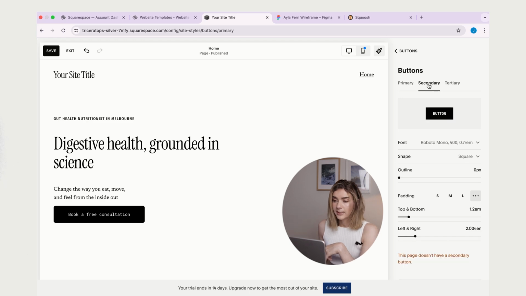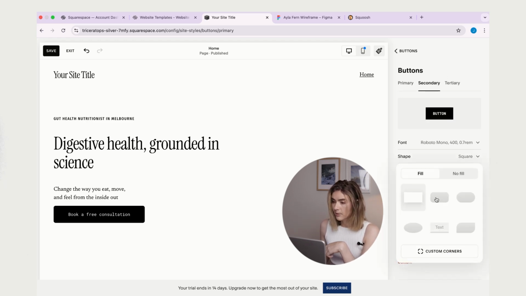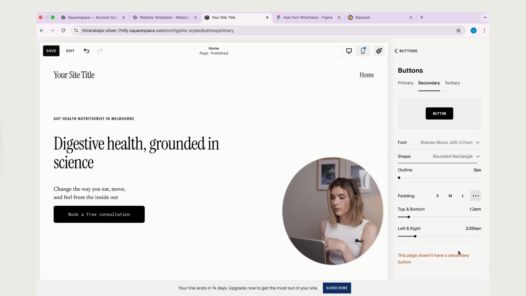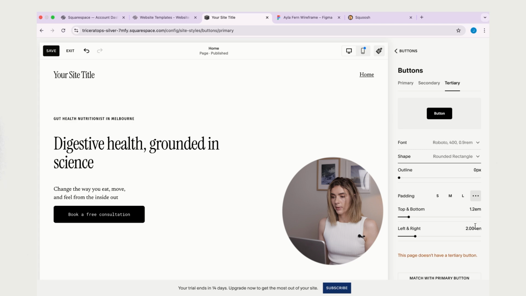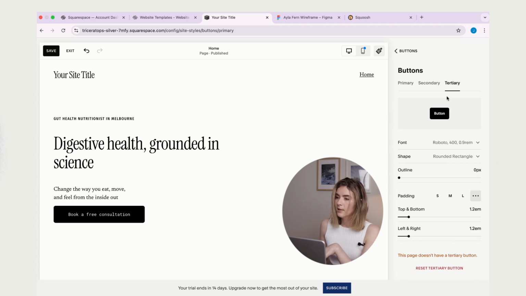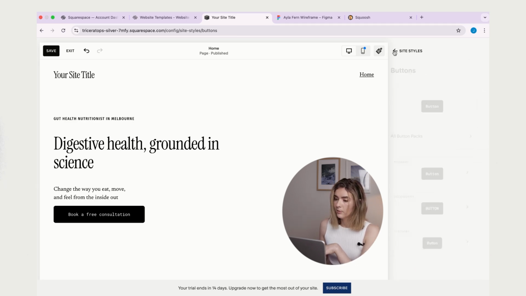We'll head over to our secondary button style at the top here, and we'll do the same thing. We'll make a rounded rectangle shape, and we'll also change it to 1.2. For this one, we're just going to have the difference being the typography being all caps. And for our tertiary option, we are going to have a rounded rectangle again, and we are going to 1.2 again, and we'll save that, and we'll head out of our button style.